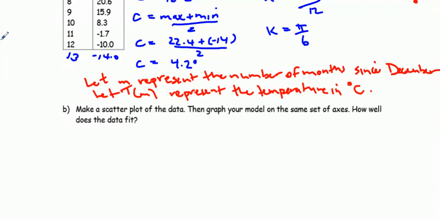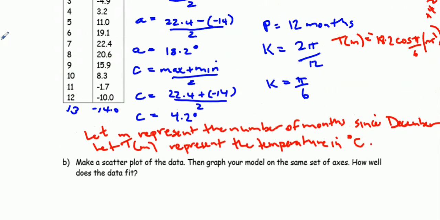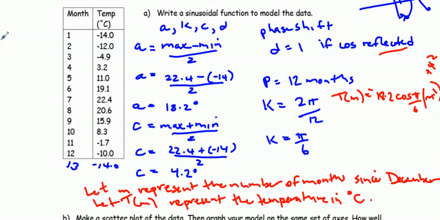And then it says to graph the model. So what we're going to do is we only really used certain values from this. We saw that it was increasing to a maximum of 22.4 and then decreasing back down to -10 and theoretically at -14 if it was back at January, because of the cyclical or periodic nature of temperature over time. So we didn't use all of the data though, and so we're not sure that this is exactly sinusoidal.